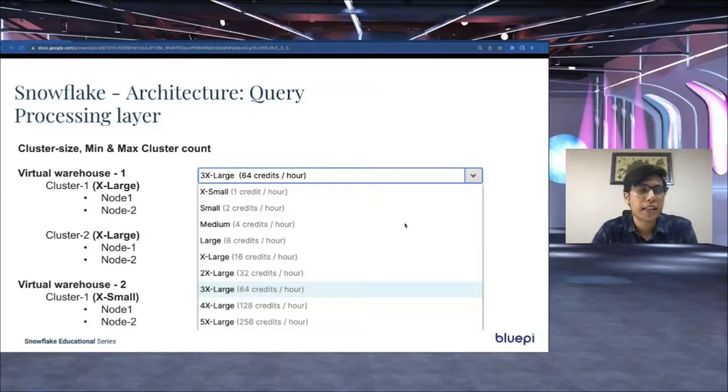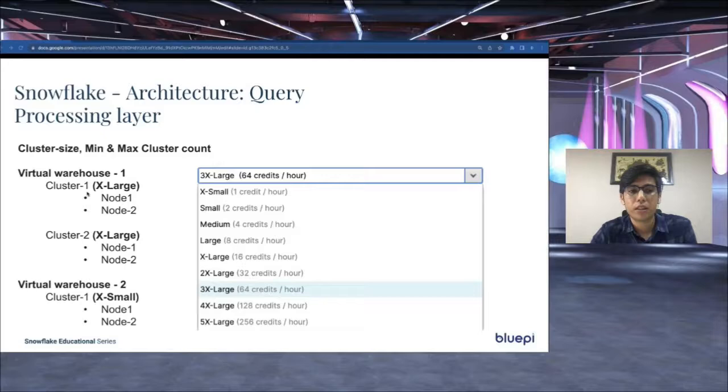And the second workload is you just need to do some analysis over some tables and be done with your analysis. So for the first workload, you will create a virtual warehouse of size extra large. This is virtual warehouse 1 in the slide. And then you choose minimum and maximum as 1 or 2. So cluster 1 and cluster 2 will be of the same size, extra large.